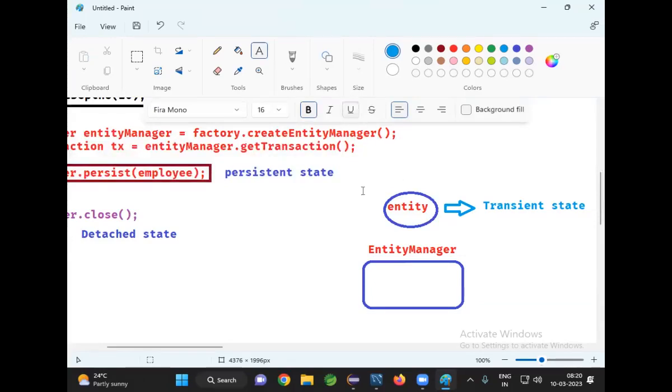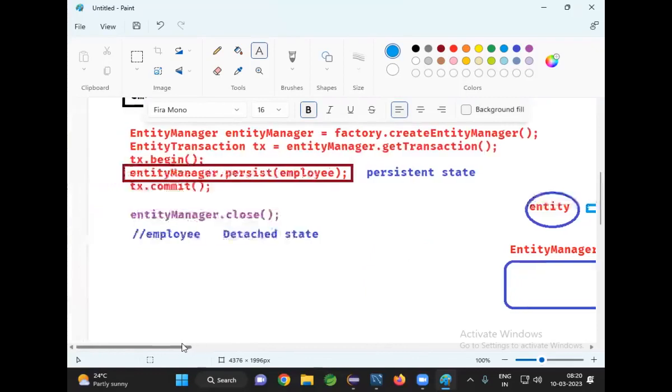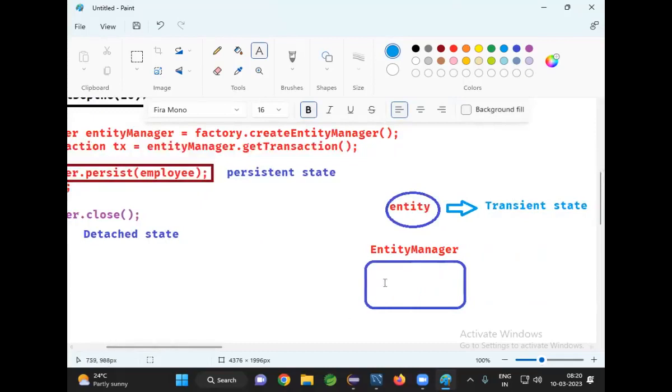But when you call the persist method, observe here, when the object is in transient state, there is no connection, or we can call it association, between that entity and the entity manager. You can see in the diagram that the entity is there, the entity manager is there, but there is no connection between them. If there is no connection, then that object is in transient state.